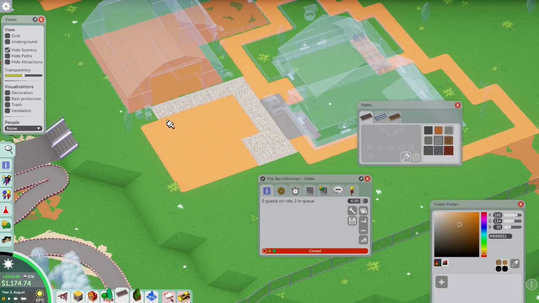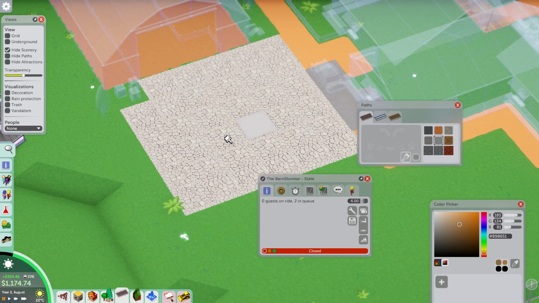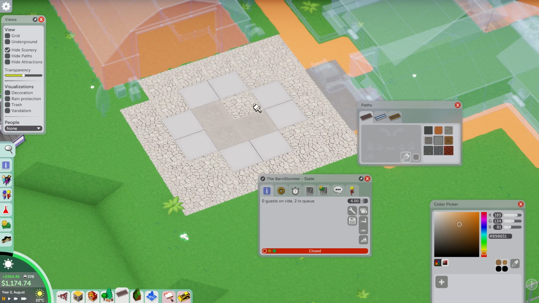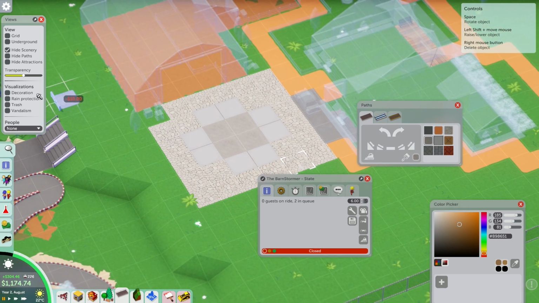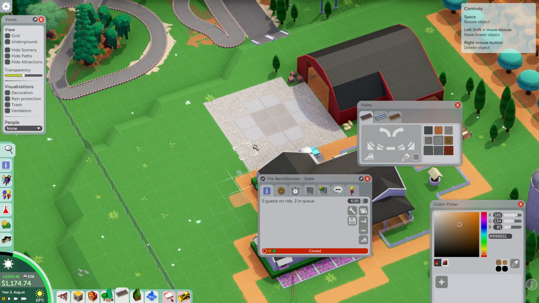There we go. I don't like this orange colour. So I think I'd much rather have something like that. There we go. And maybe even a nice little pattern like that to bring the scenery back. There we go, make it look like it's purposeful.